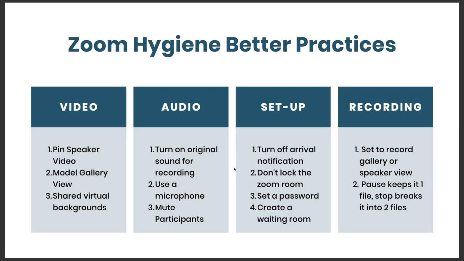Especially if you are doing recording, turning on original sound is really important. There's a lot of modulation that Zoom does around sound to try to smooth out signals to help people come in more clear, to reduce echoes. So turning on that original sound can help make sure that you have very clear and crisp audio quality for your recording. The second is to use headphones or a microphone. Speaking into a large room, into your computer's microphone directly, almost always creates some form of cavernous echo that can be a bit challenging, once again, especially if you're trying to record.